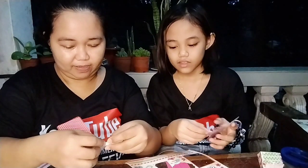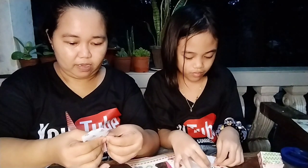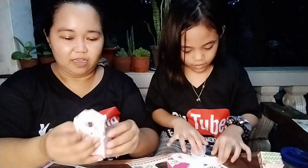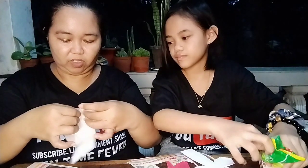It's really hard to do if you don't know. The good thing about this is that it's already assembled, guys. They're really easy. You can use tape if you want. There are also some things that you use sticky. The sticker isn't useful. I don't know. So what we did is use some tape. We used tape.